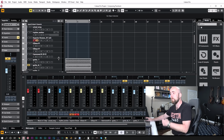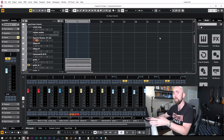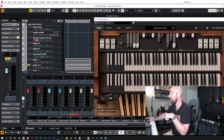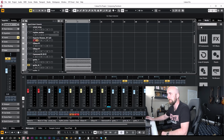So I add those in, and I always have an instance of Superior Drummer 3. I always have an instance of Easy Bass, and Easy Keys, which is another piece of software by the fine folks at Toontrack for adding piano parts and various other types of keyboard parts to your sound. We're not going to be diving into that one today, but a lot of the same things we're going to talk about apply to it. I also really like this FiberOne organ. IK Multimedia has a really cool organ VST, the Hammond B-3X, which is a very cool sound if you want it. I don't necessarily use that on all productions, but it's there if I need it.